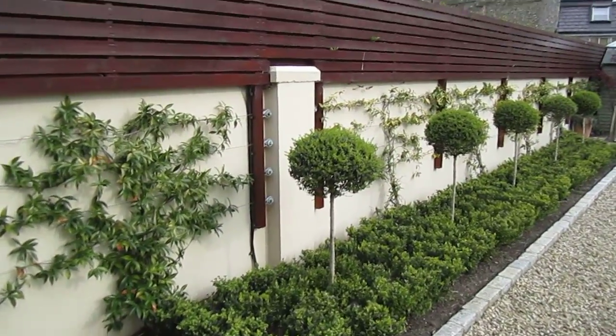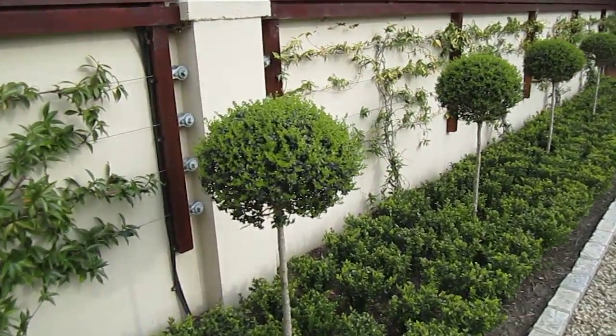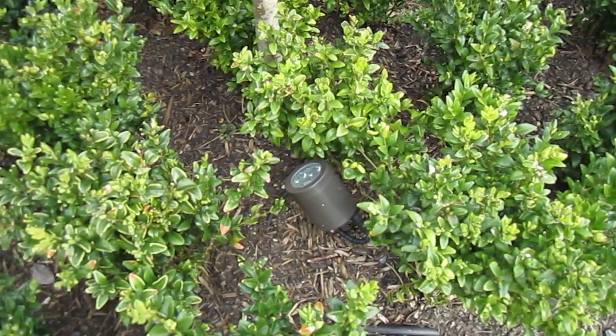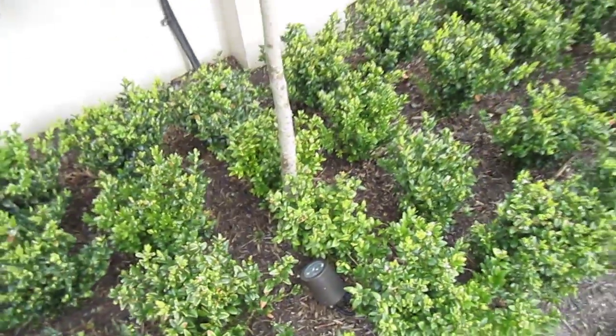Also, we have lighting all the way through, and we've used Hunza. Probably one of the best lights you can buy on the market, handmade from New Zealand.